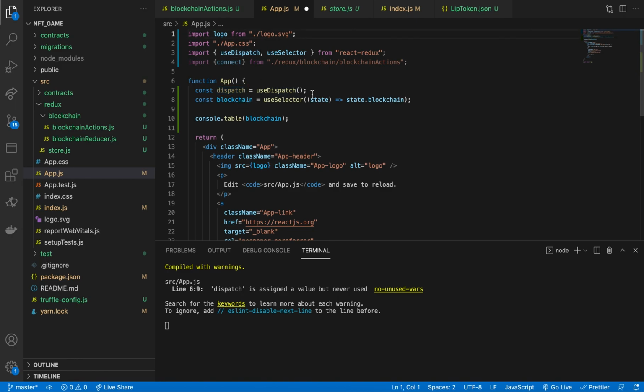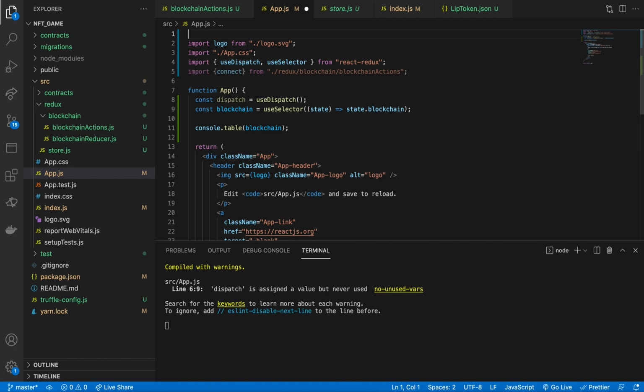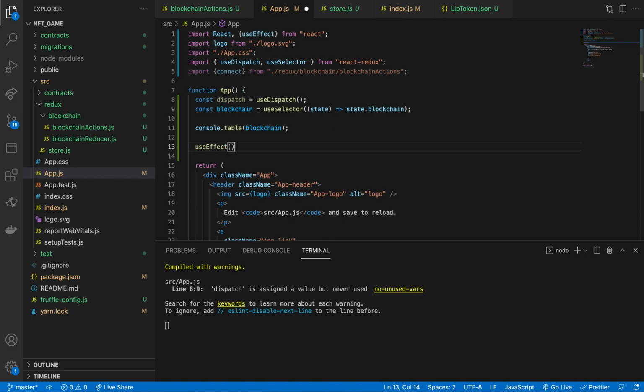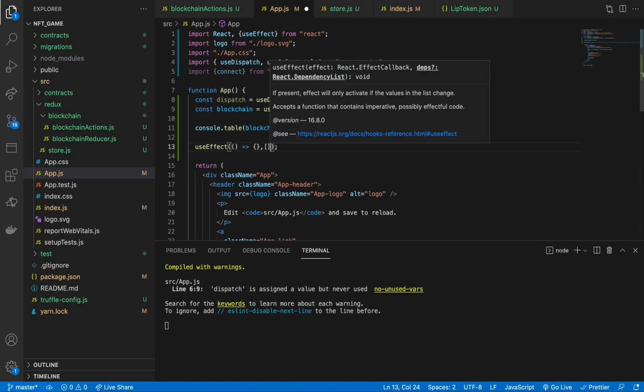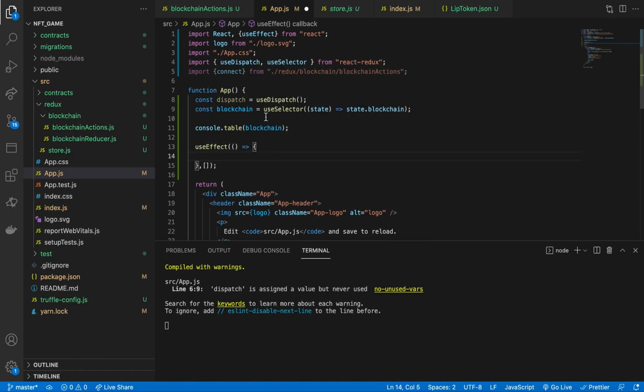Now we can't just call this function off the bat. When you're working with functional components, you'll need to import, let's just import React, and also let's import useEffect from React. Okay, we need to actually create a useEffect down here. The reason is because otherwise we're going to have too many re-renders in our Redux.